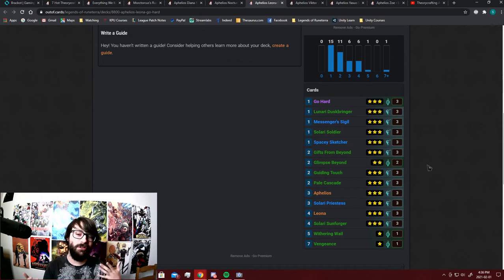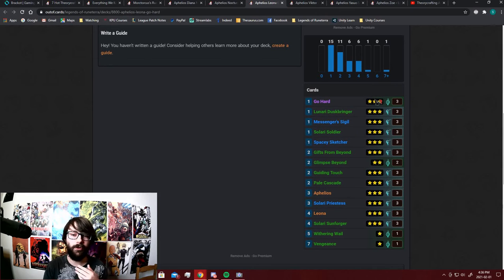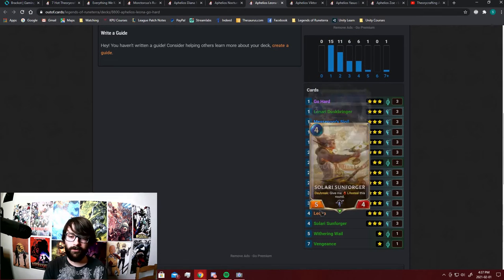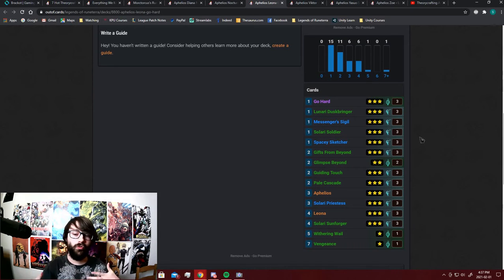I couldn't really figure out exactly what I needed to round out the rest of the deck beyond the fact that I wanted Messenger Sigil and Go Hard in the deck, right? And obviously Aphelios. So we ended up having a Solari package with the Soldier, we got Sunforger, and Priestess and Leona. So that's hopefully going to keep us in the game. Leona can maybe stun some stuff to keep us going along.